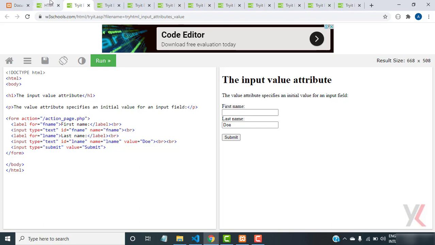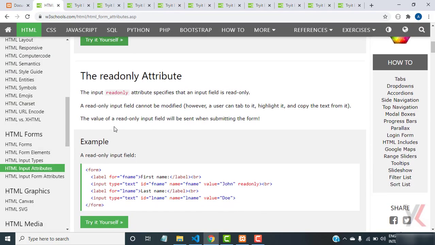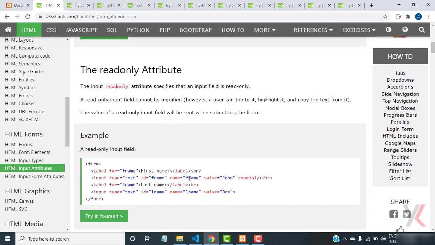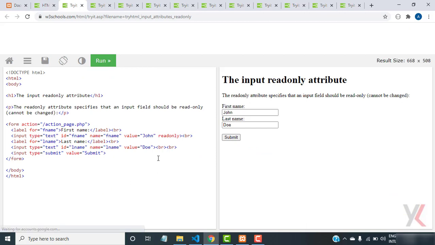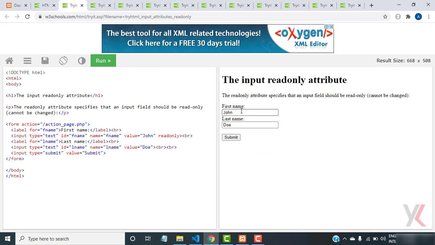Now the read only attribute: if we mention read only in this input type, we cannot edit it, we can only read it. See, we cannot edit this input box. So it is only for reading.